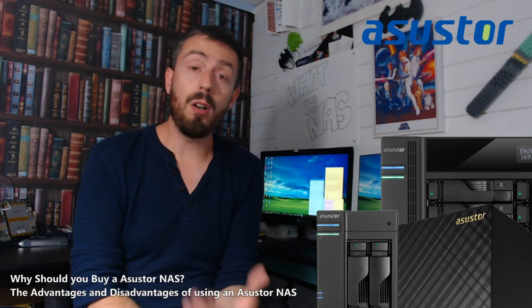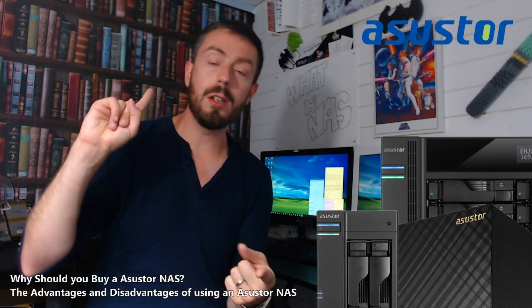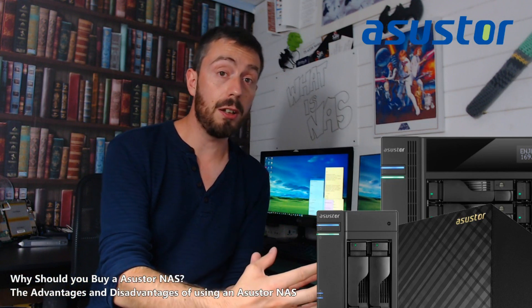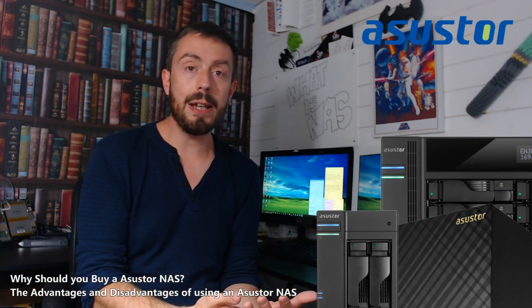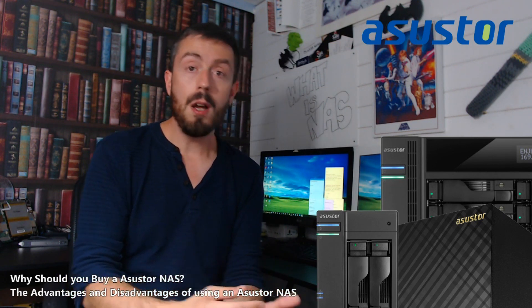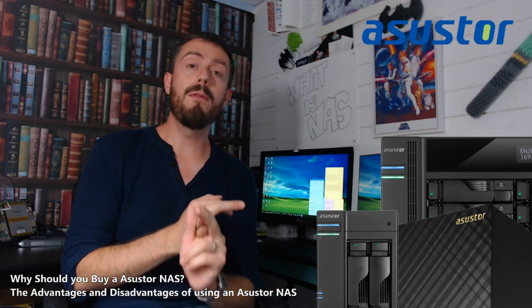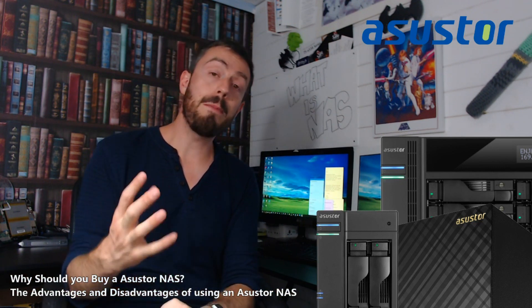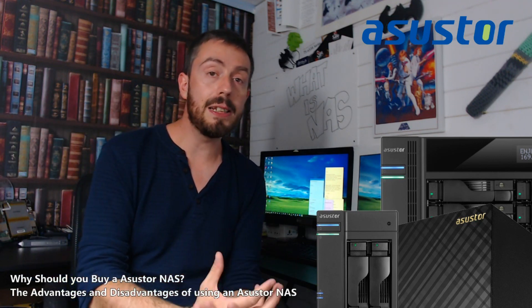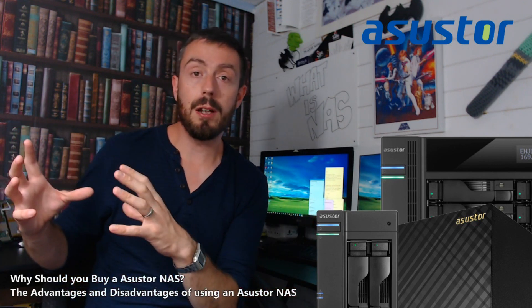Synology NAS is great for first-party apps — Synology Drive, the one-portal access point app, the Synology chat application, and lots of other applications that are first-party to Synology, giving you a more rounded, fluid first-party NAS experience. QNAP on the other hand has some great first-party apps but much better support for third-party apps, such as Plex Media Server and virtual Windows servers, because it's a more open Linux-based NAS.